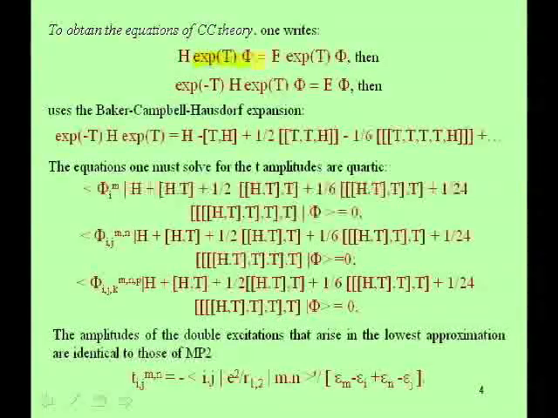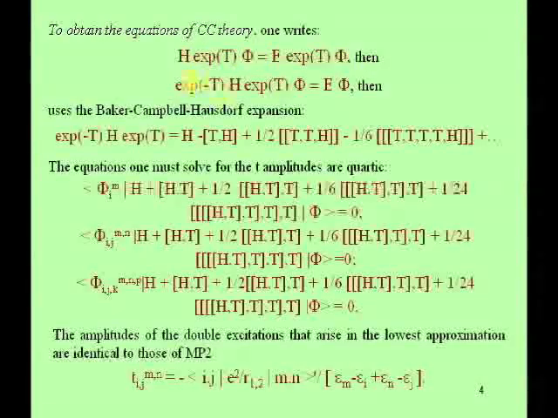Now, there are also weird ways of going through the derivation of the equations, and I admit that most of the people I'm talking to in this audience are not that schooled in the second quantization way of writing things, but let me just try to motivate you through the way that these things go. So you've already seen the wave function. The top equation here is H psi equals E psi, but psi is written as that exponential of T acting on your single determinant. So H e to the T phi equals E e to the T phi.